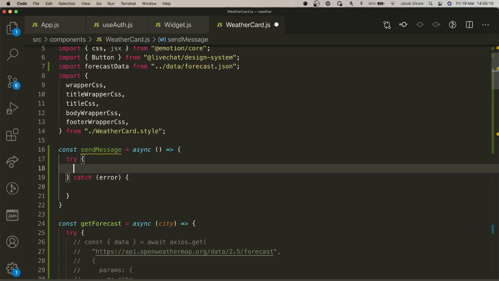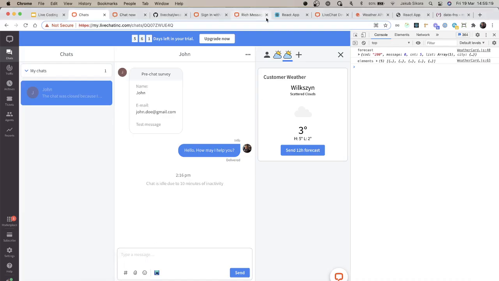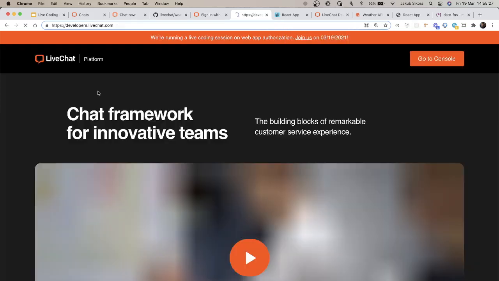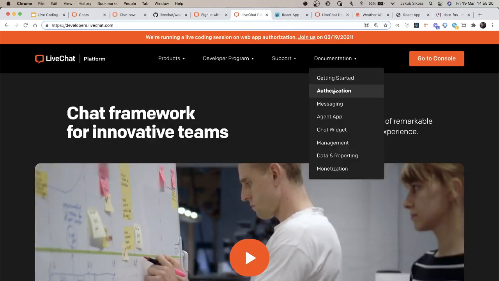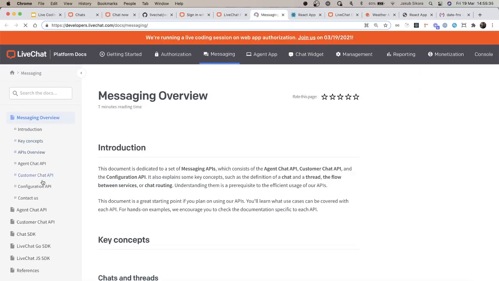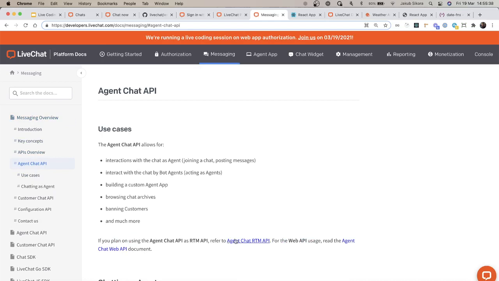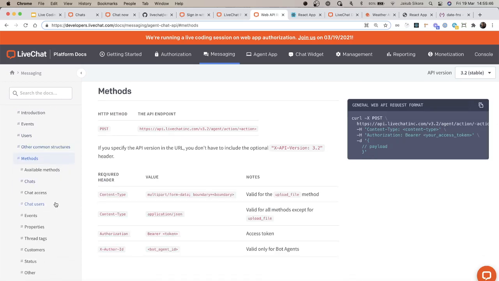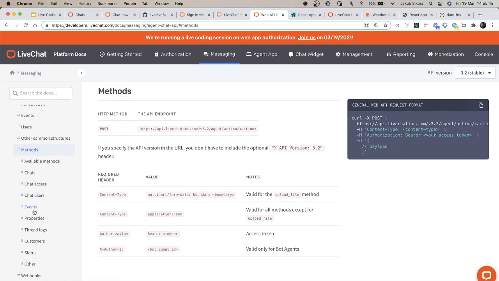Okay, right, so let's go and see how to send a rich message to LiveChat. So we are going to use agent. Oops, sorry. Documentation, Messaging API, agent chat, and if we find the method, and then we're going to send this.